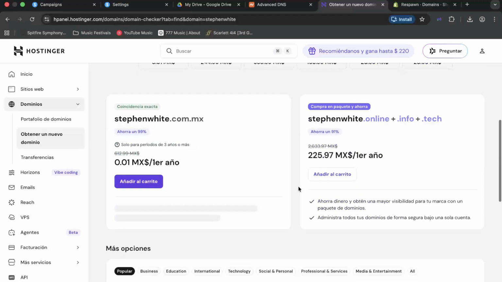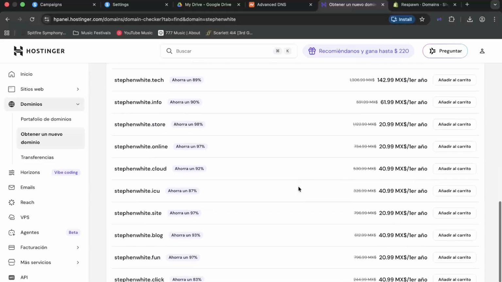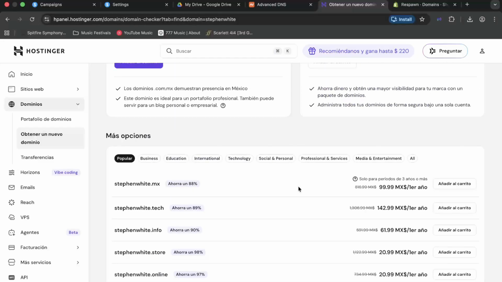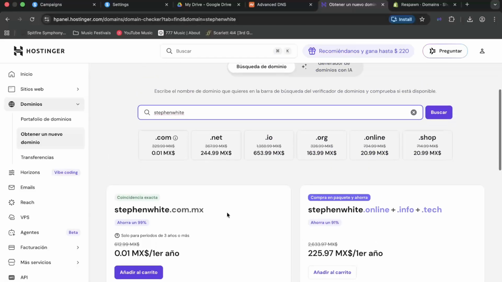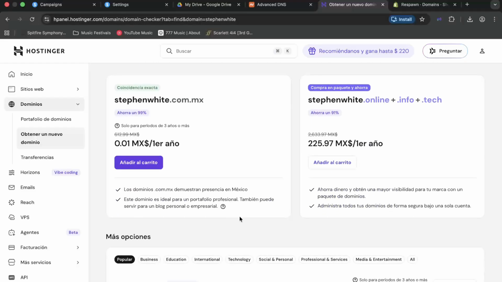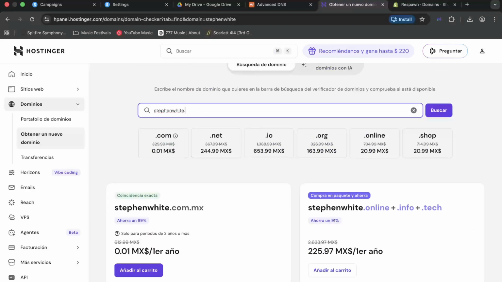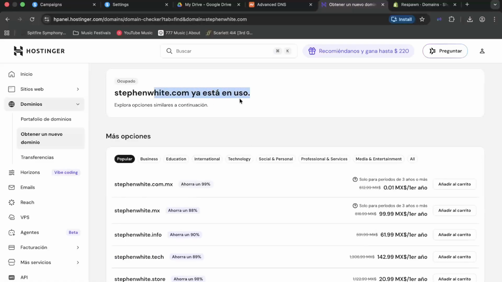So once you are directly inside this section of the different domains, depending on the domain that you choose, it's going to be giving you answers of what you can actually do. Now sometimes, usually everybody focuses on the one that says .com. Sometimes the .com is not available because basically it's already been taken. So if you still wanted to stick with the .com, it's going to tell you that it has already appeared as taken.